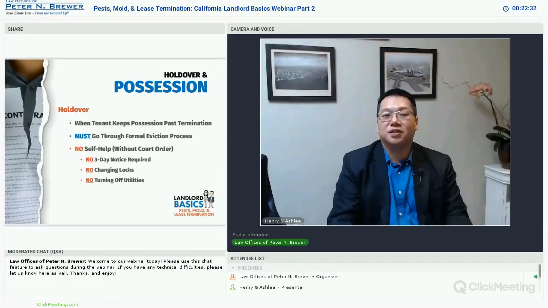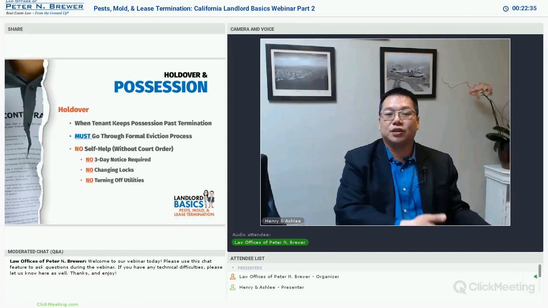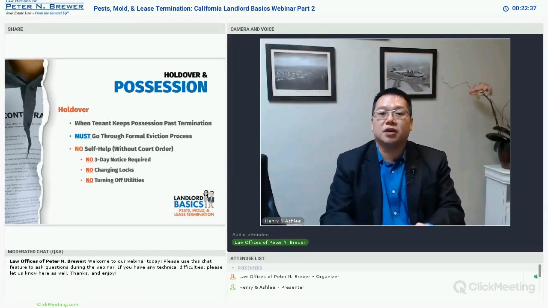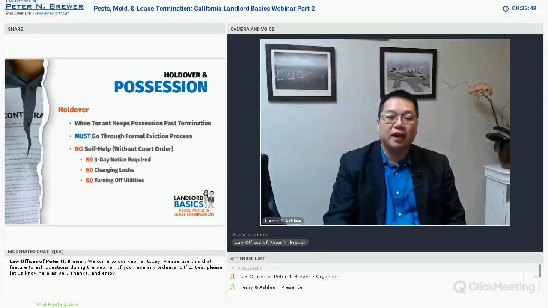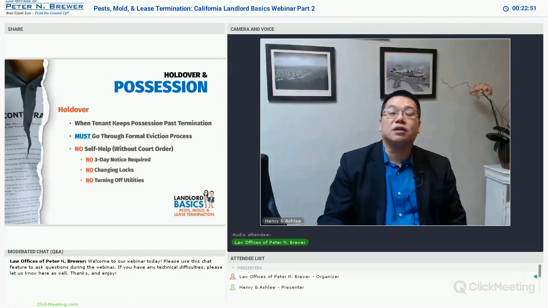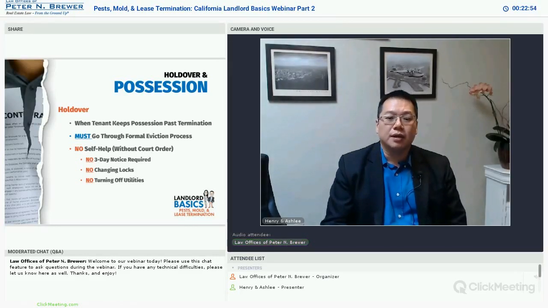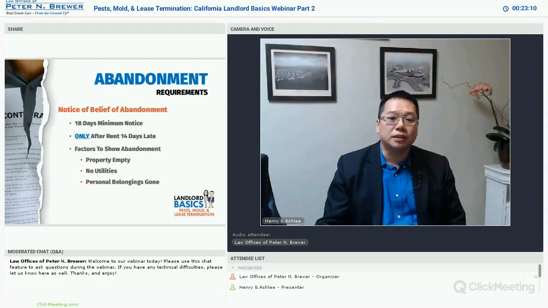You don't need to give another notice saying the original lease had already terminated, because at that point in time, it actually had terminated. So for example, if you give a 60-day notice to the tenant that the lease terminates beginning on February or March or whenever, then it just terminates on that date. There's nothing else that you need to give notice on. And so you're not entitled to change the locks. You're not entitled to turn off utilities. Those are all self-help measures that could give tenants claims against the landlord, but you are required to go through the court system and get the unlawful detainer and get possession.